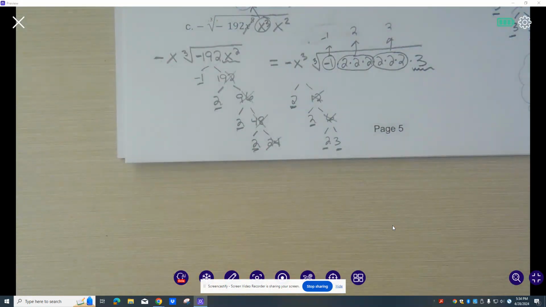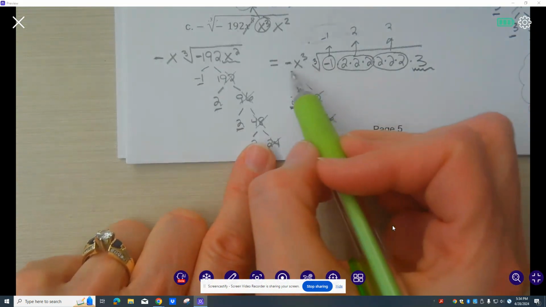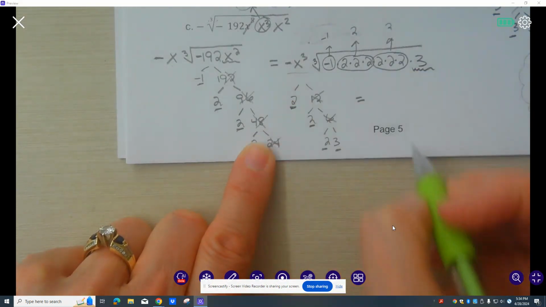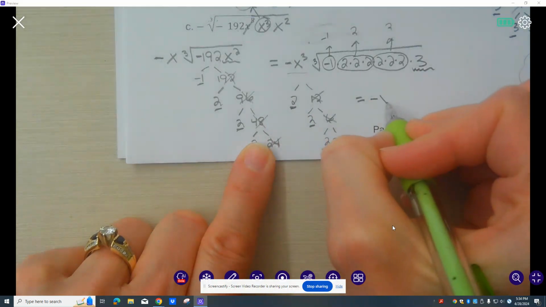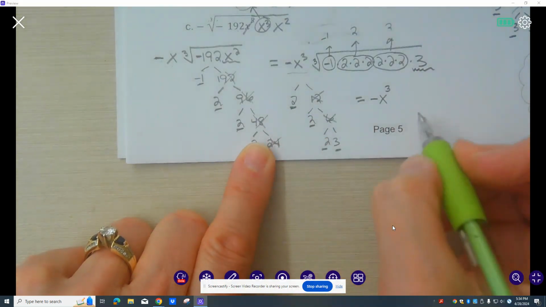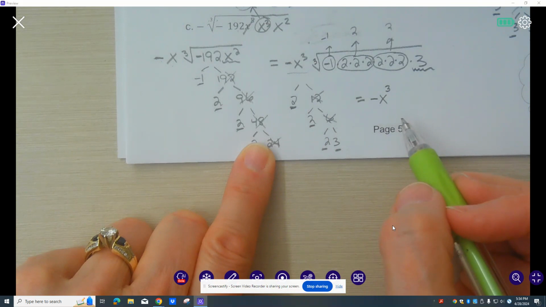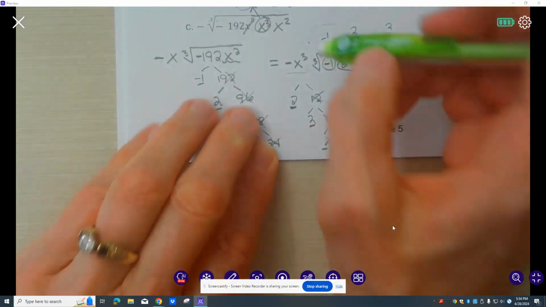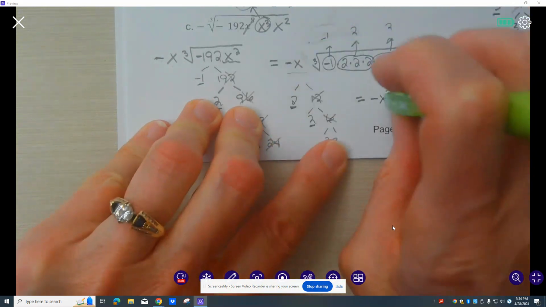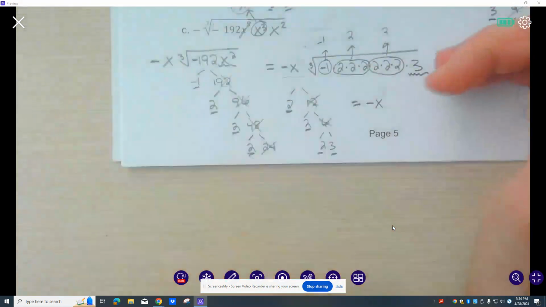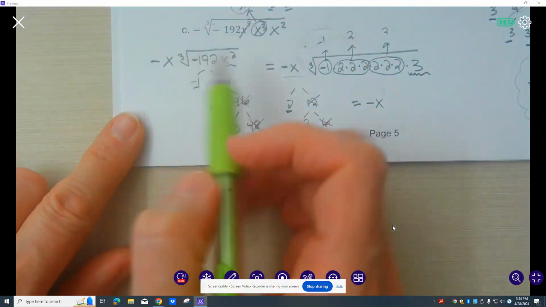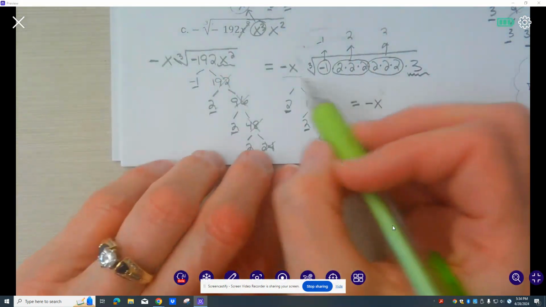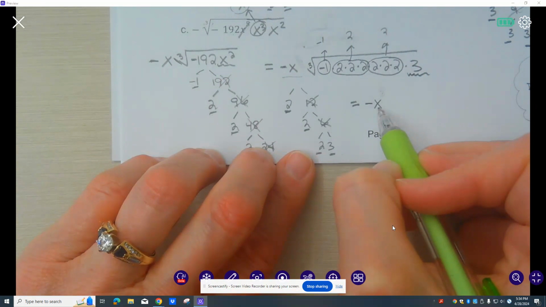Okay, so now let's think. What do we have on the outside? We have this negative x squared sitting on the outside. You can kind of think of that like the getaway car waiting on the outside. That shouldn't be an x to the third. That should just be an x. Sorry about that. That's my mistake. I think back here I saw this 3 and I thought it was an x to the third. That's actually my index. So just a negative x on the outside.